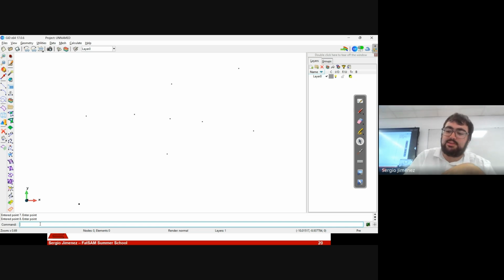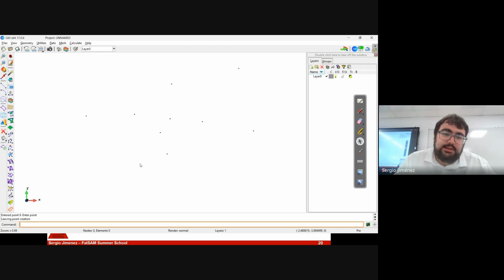So for example, I can add here 0, 0, and I will be adding a node in the coordinate 0, 0. Okay, so I can also interact with the command window to provide the corresponding information.